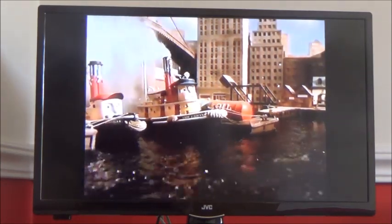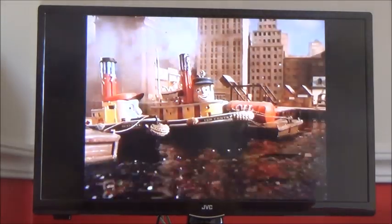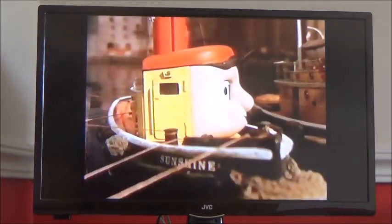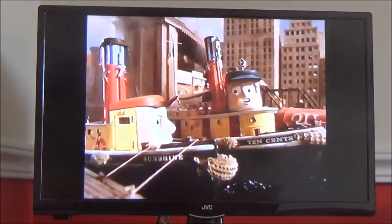Hey, Tench. The great dawn, eh? Yeah, don't be fooled by appearances, Sunshine. Great dawn. You know what Captain Star says? Red sky at night, sailor's delight. Red sky in the morning, sailor's warning. Oh, yeah. Of course, rules of thumb. Strong winds on the way. Yeah, that's what Tencent said.